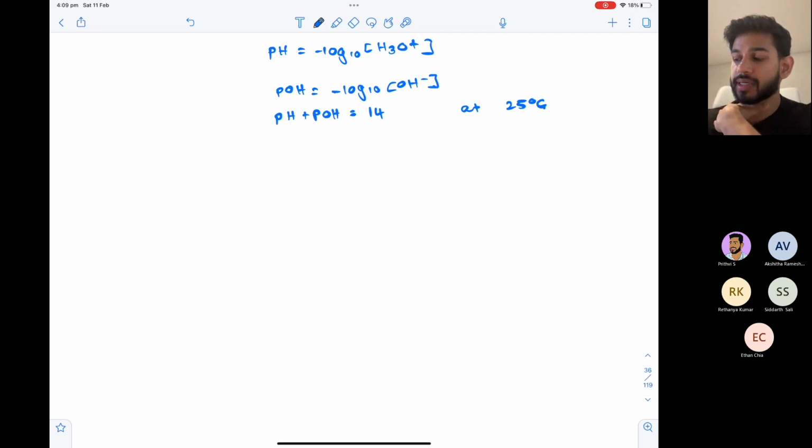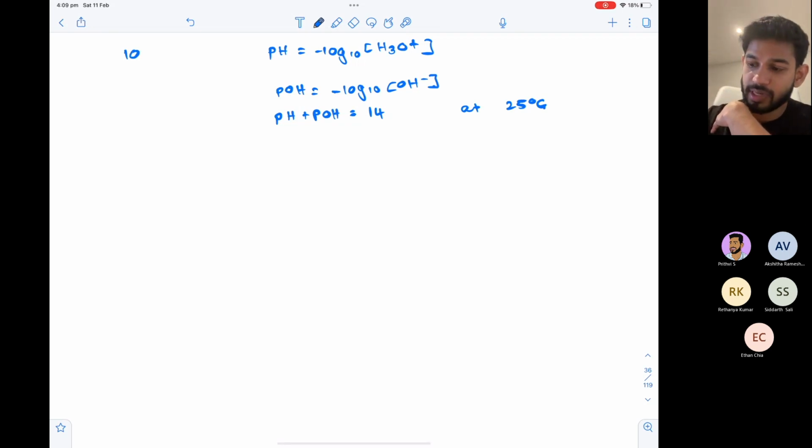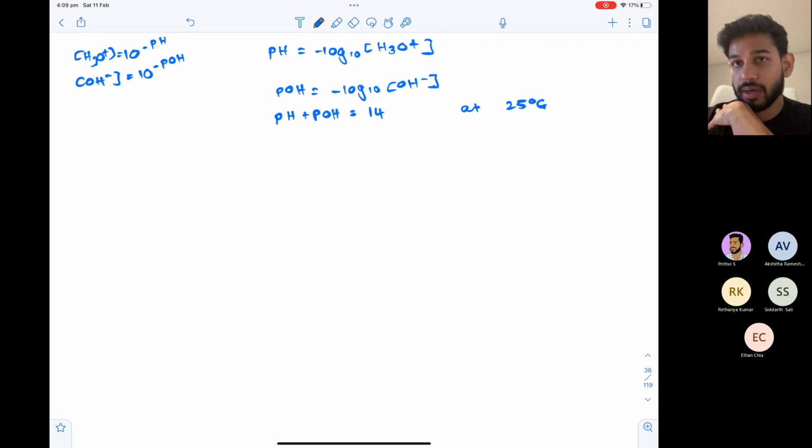Okay, now we can talk about the more complex formulae. Now, I didn't explain these ones, which is hydrogen ion concentration is 10 to the power of negative pH, hydroxide is 10 to the power of negative pOH, but I'm assuming if you know log, you should know basic transfiguration for that formulae.